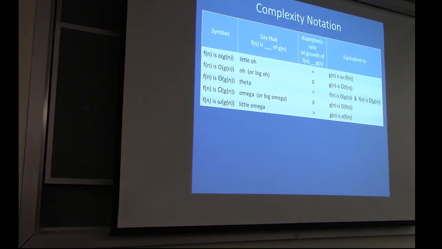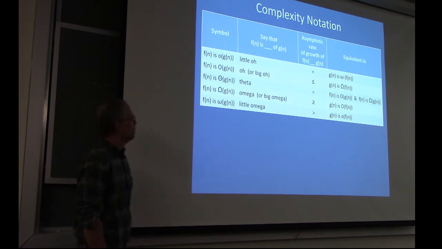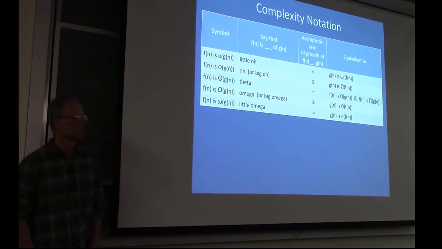How often would you say terms such as little o or little omega would be used in the industry today, if at all? Well, it depends what industry. In the software development industry, not at all. You mainly see little o and little omega in proofs.